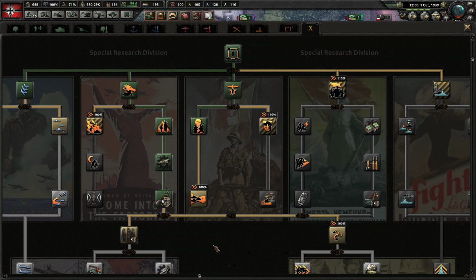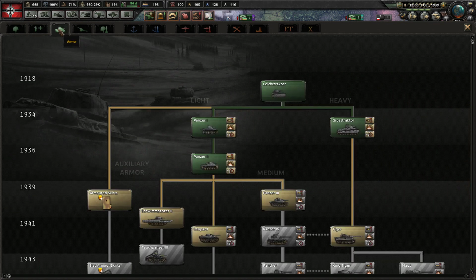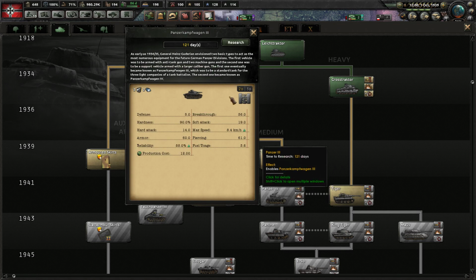Okay, research. Hmm, 1939 will allow me to do this because I want to get these into production.